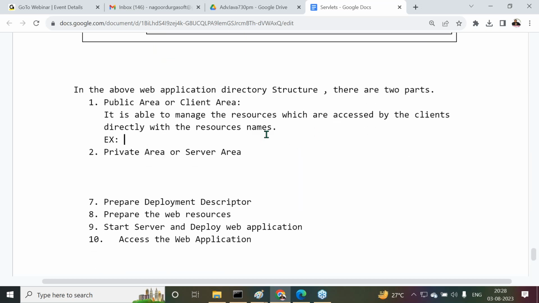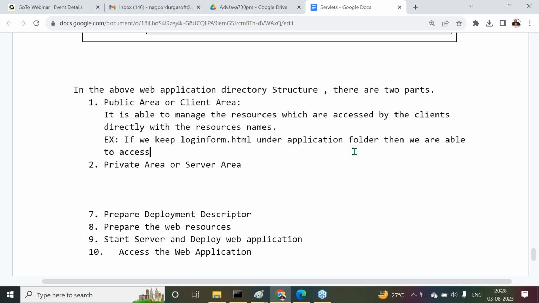Listen carefully with an example. If we keep login form.html under the public area, under the application folder, then we are able to access that login form.html by using its name directly.